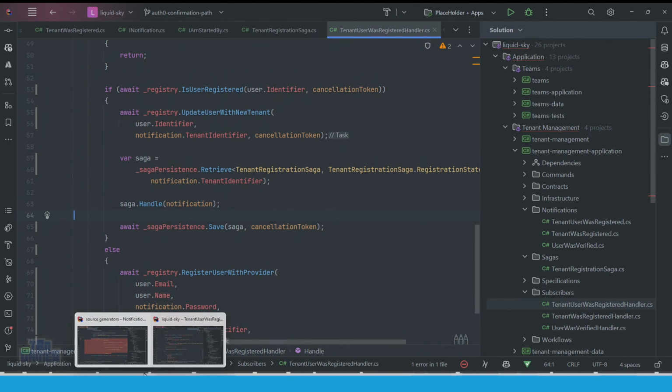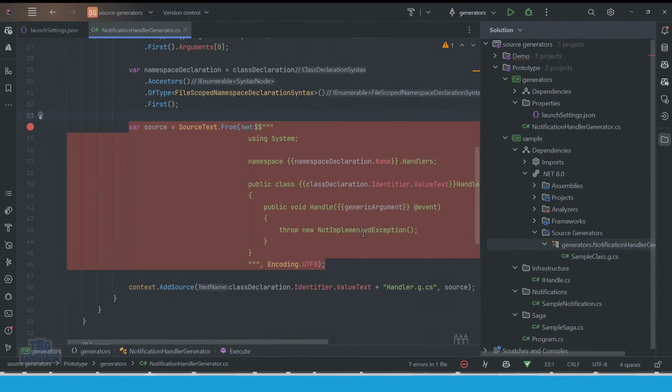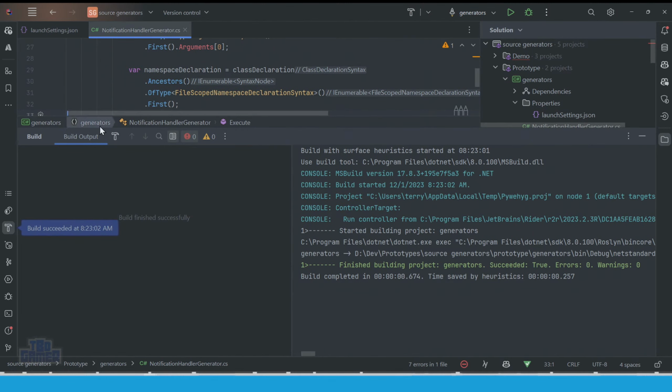So I may be adapting a pattern that is not really meant for local development into a local development thing. But right now it fits mentally for me and I'm comfortable with that. So these classes will be the handlers for those events. Let's see if that even builds. Let's see if it even gets to that point now.